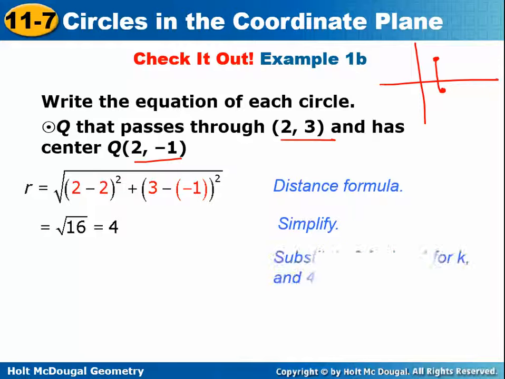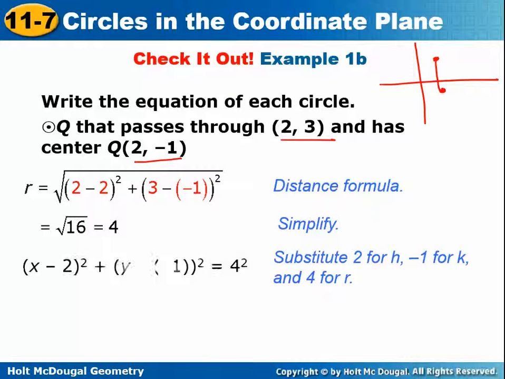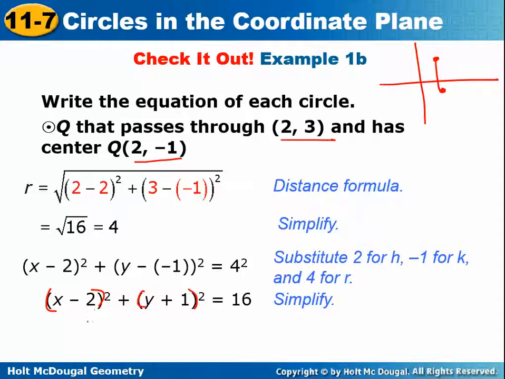Now that you know what the radius is, you can plug in your values for h, k, and r into your equation of a circle. Simplify, so you have x minus 2 squared plus y plus 1 squared equals 16. You will get this wrong if you do not have parentheses around your x minus h part and your y plus k part. It's very important that you do have parentheses. Notice that we are not going to take x minus 2 times x minus 2 and FOIL it and all that. We're just going to leave it like this. This is our formula for a circle.